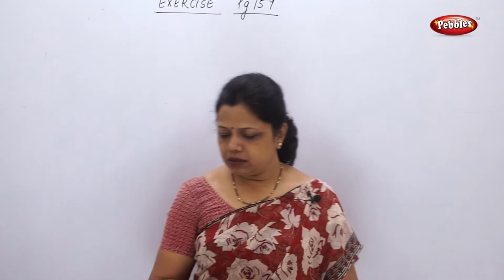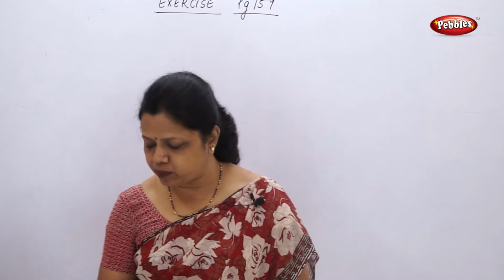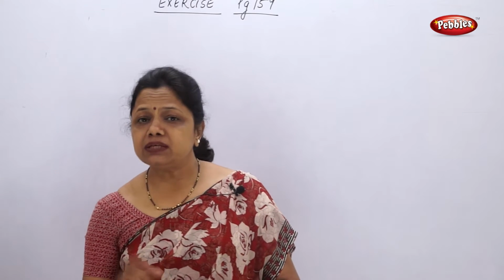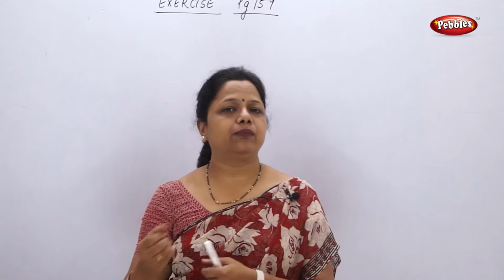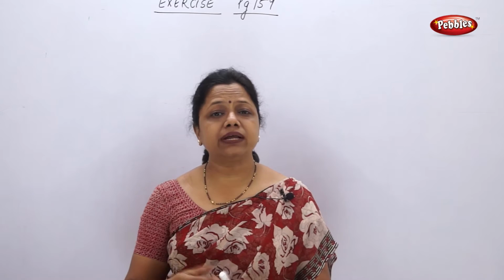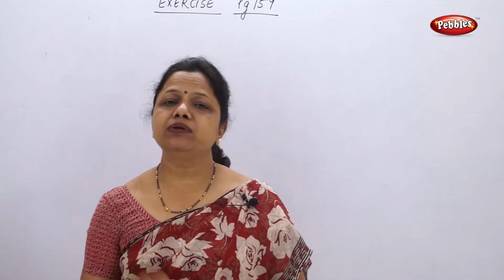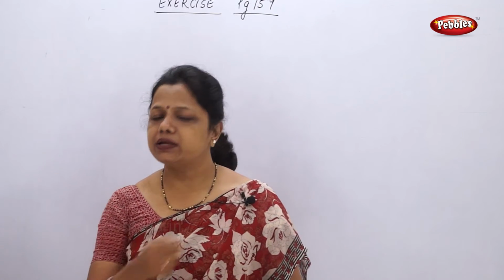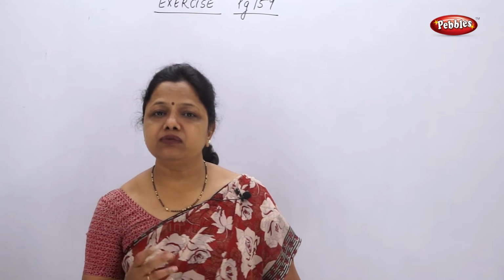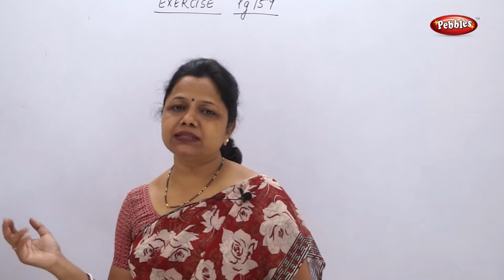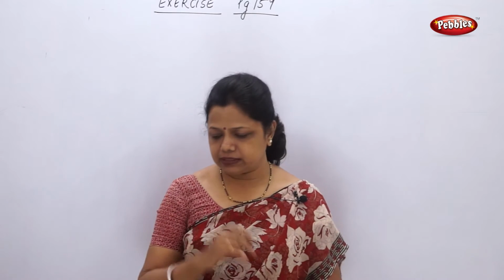Fourth question, what is the function of seminal vesicle and prostate glands? These two glands are very important in the male reproductive system because they produce the fluid which gives nutrition and protection. Nutrition and protection to what? It is giving nutrition and protection to sperm which is produced by the testes. This fluid is called ejaculatory fluid, and it gives nutrition for the easy passage of the male cell, and it also protects it.